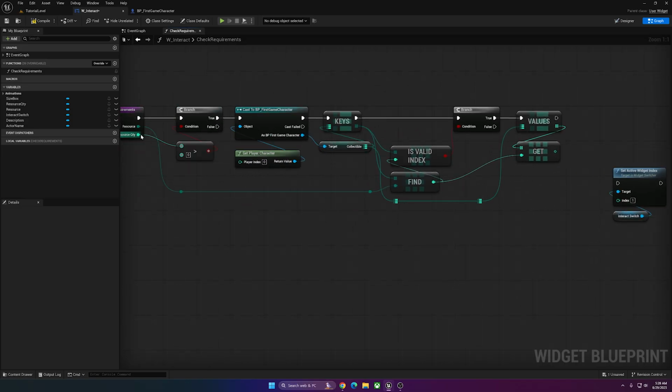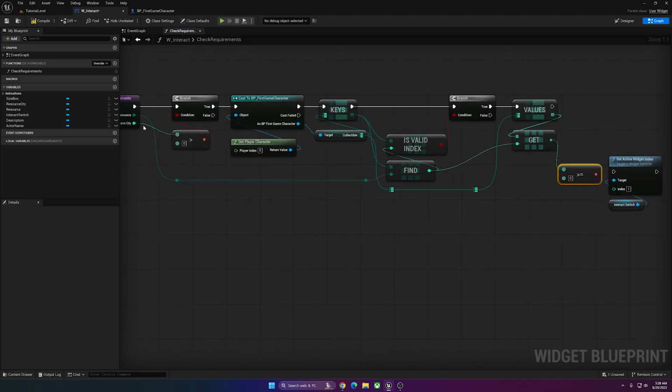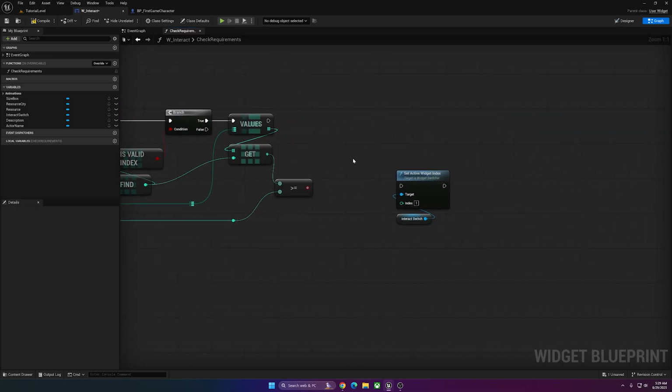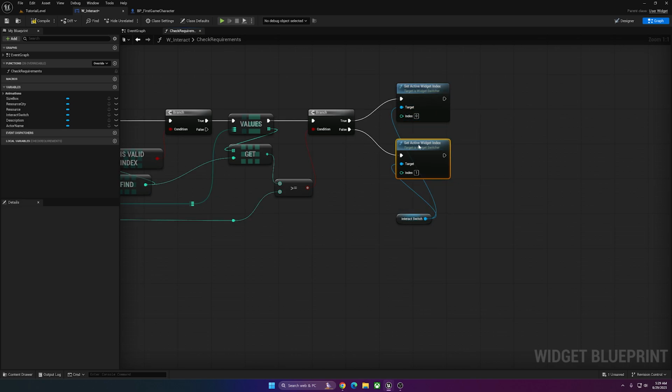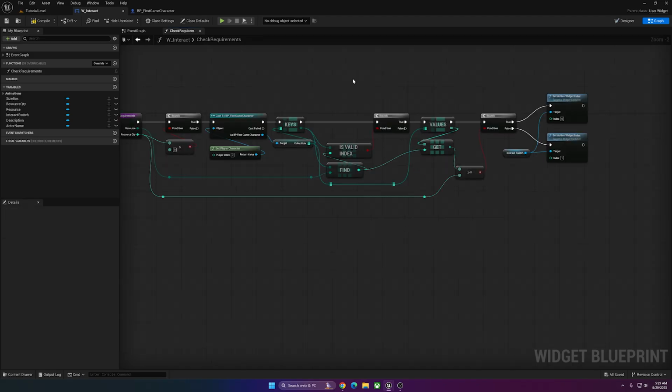We need to make sure that this is greater than or equal to what's required. And if it is greater than or equal to, the index will remain 0 and we can use the interaction. And if it's not, we will show that there is a cost that they do not meet.